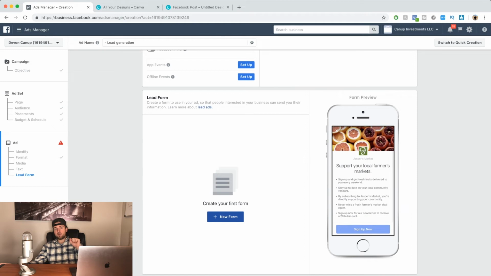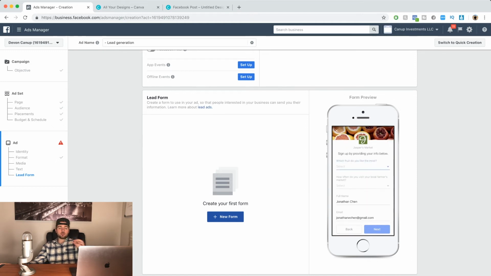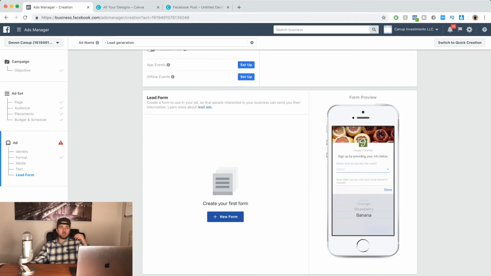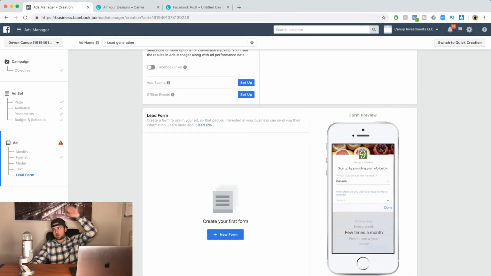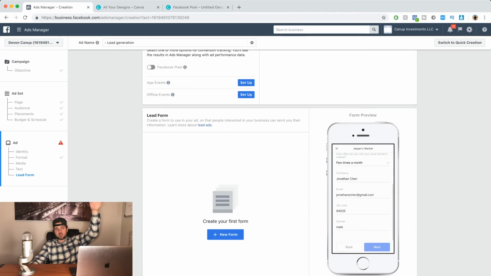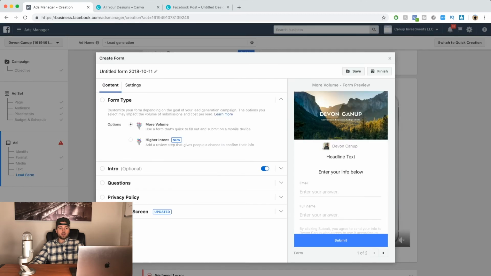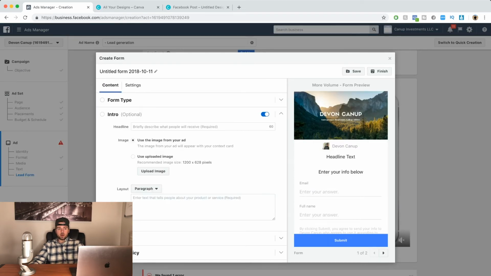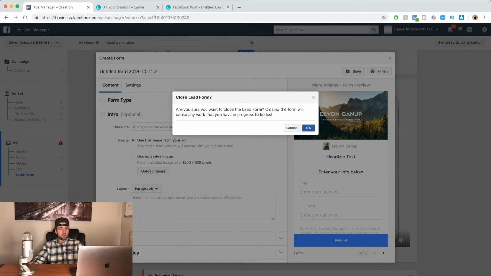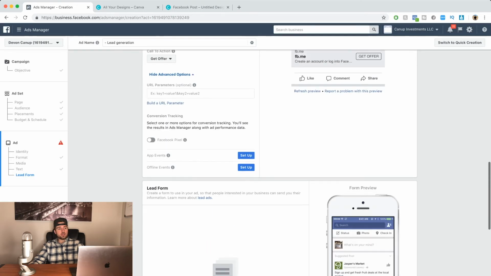If you already have a website or some sort of funnel, you can just send them through, if you do a click optimization rather than a lead generation optimization ad. Otherwise, you can just create a new form, go inside, and break down what's going on inside the form. But yeah, super simple. And really, that is about it.